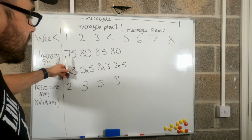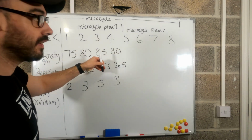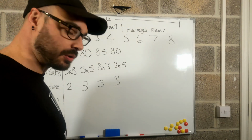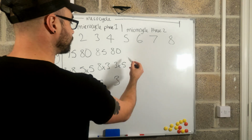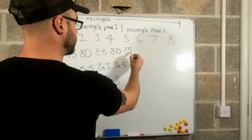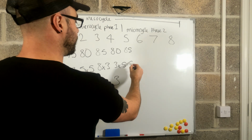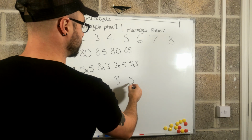It's about starting lighter, slowly building up the intensity, then slightly backing off, to where we're going in phase 2, which is going to be the real test, the real intensity training. So we move into week 5, which is going to be 85%, okay? And we're going to be doing 5 sets of 3 with 5 minutes rest.